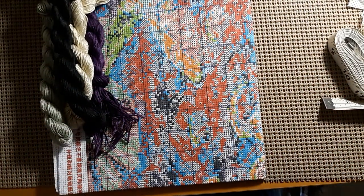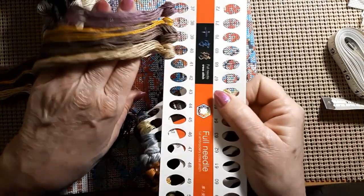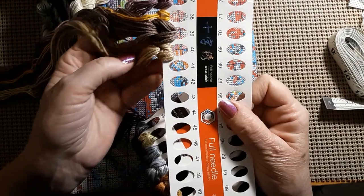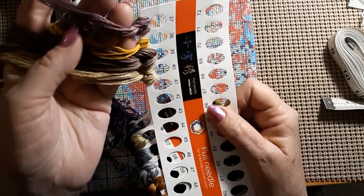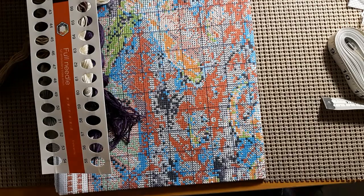Let's see here if I can get it unwound. Okay, so here's the first one. There's that brown color that I told you about. It's not off-white at all. It's more of a tan with some gold and some mauve and kind of a cocoa brown. Then the rest of them.